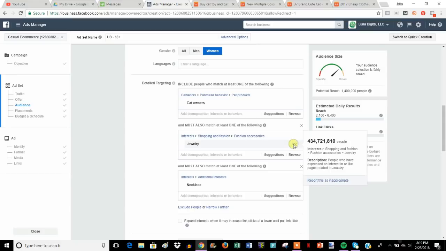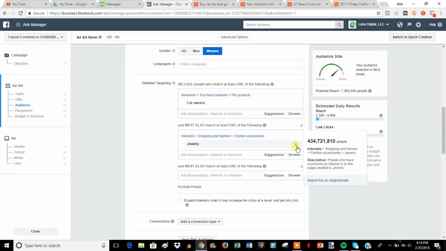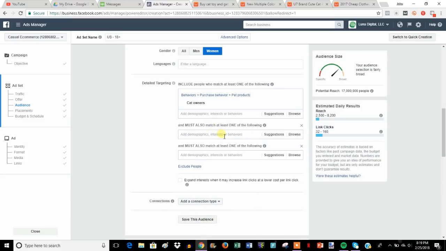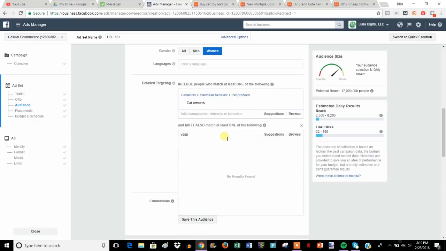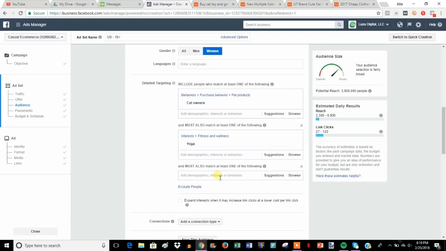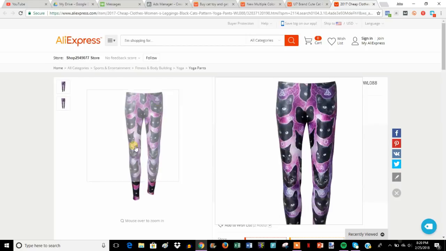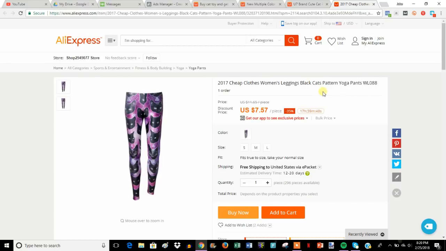So we could come back here and it'd still be women, because I hope the guys out there aren't wearing yoga pants. So we could start at cat owners again, and then we could narrow it down to yoga. And then we could narrow it again to another yoga brand or something like that, and then obviously narrow it down again with like a cat brand or something, and then we'd have a pretty small hyper-targeted audience that's not only interested in cats, but that's also interested in yoga. So they're interested in multiple factors of our product, not just one factor, not just one niche.